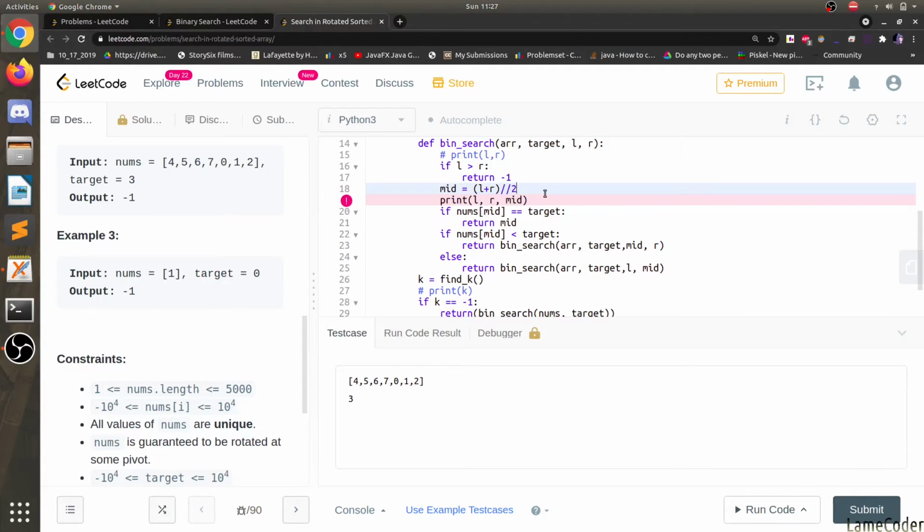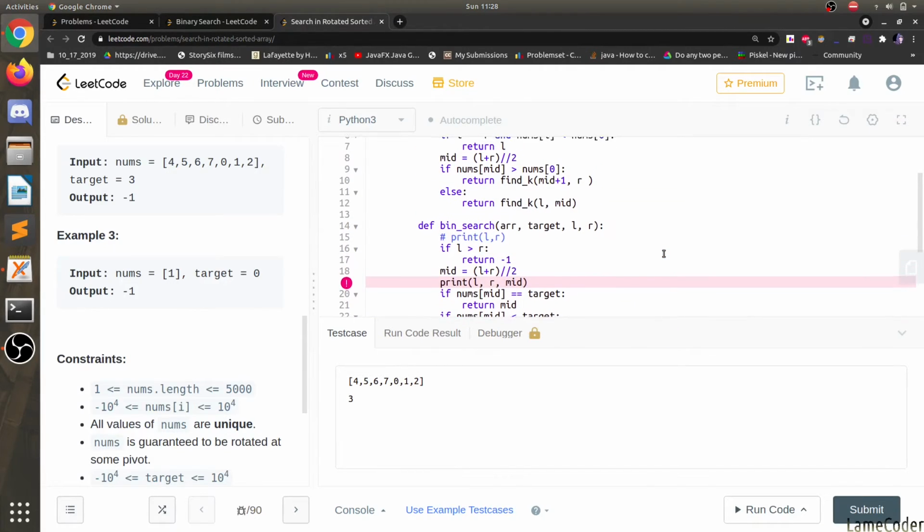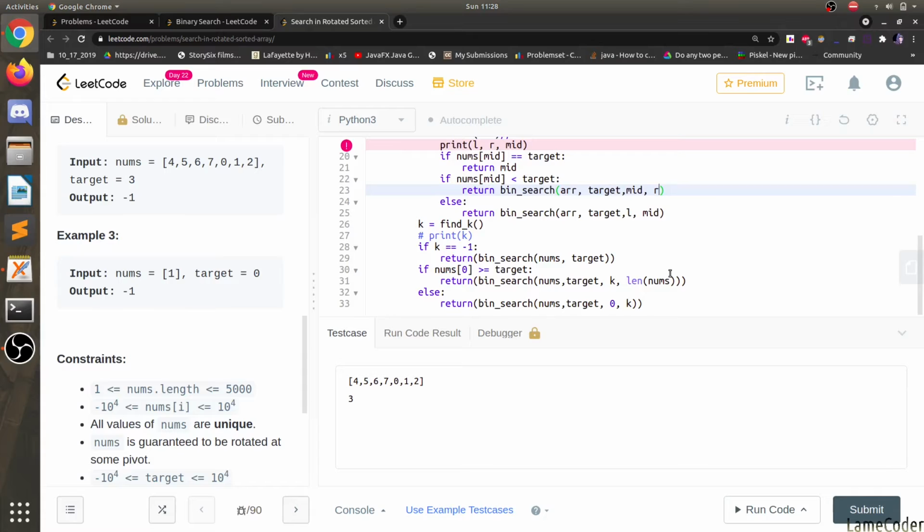Nums of mid, what I can do, how can I convert it? If nums of mid is less than target, this is right. Let's put the index inside. That's the problem in there. I'm not using an index. So k is the index itself, but I have to use k minus 1.